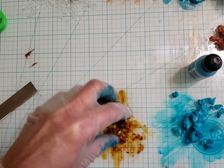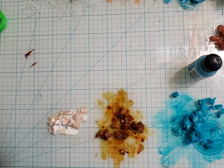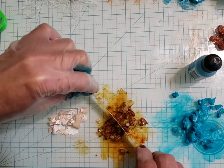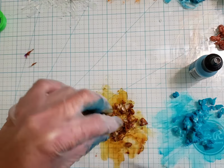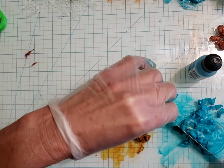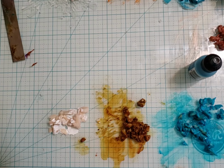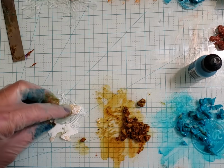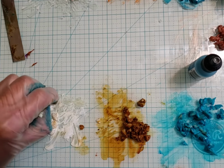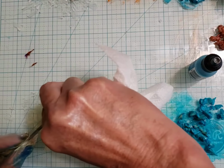Okay, I'm going to do the same with the brown. I can already see this turning out really pretty. I think I want a little more brown, so I'm going to cut them in a little smaller pieces and get more of that translucent covered. Okay. And now do the same with the white. As you can see, I'm not really worried about cross-contamination with any of the other colors, because it's all going to mix up anyways. I just want a little bit of white to highlight.